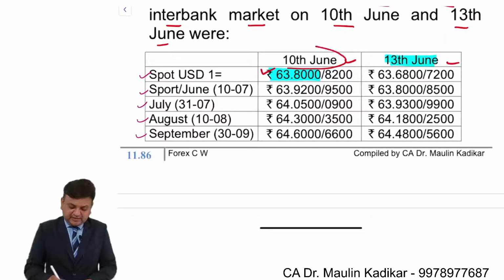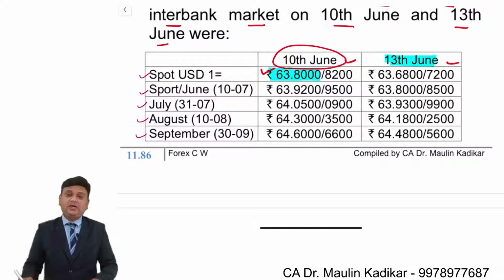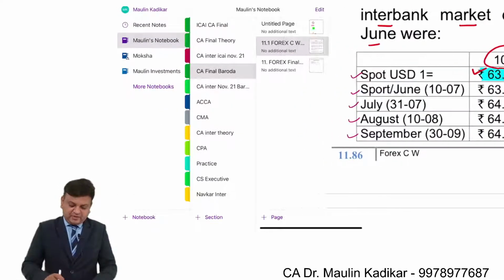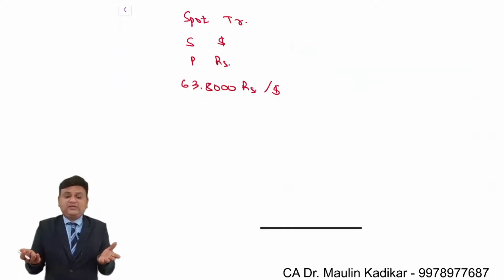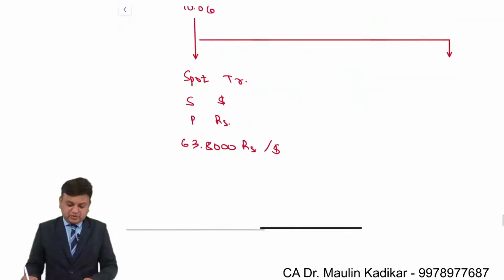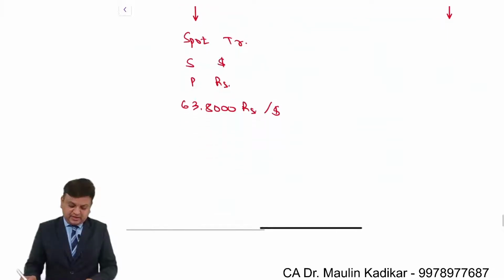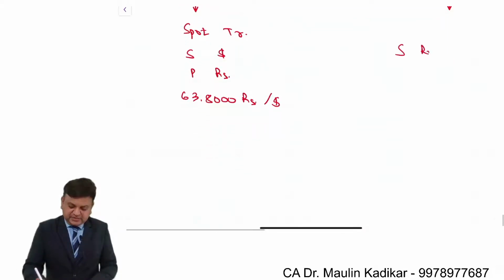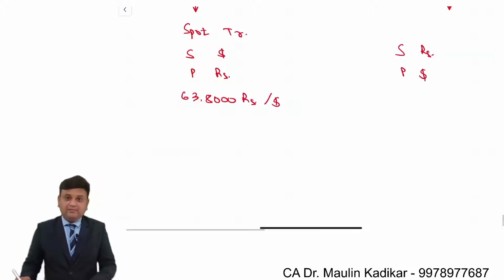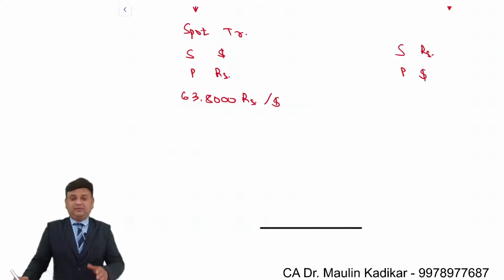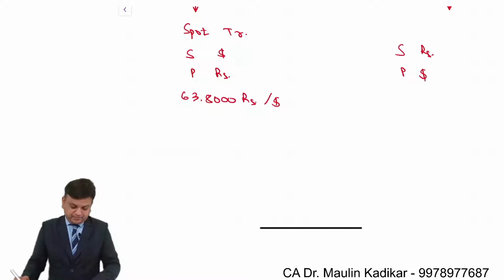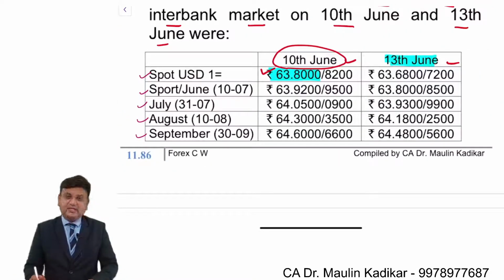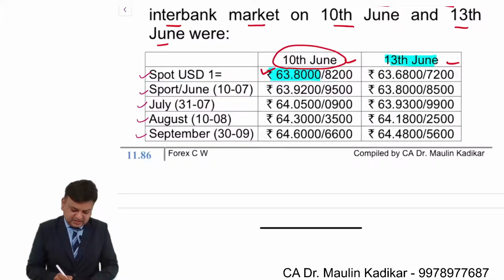And at this point of time, again, I will enter into the nearest forward contract. Why? Because I do not know when the customer is going to come. So I will enter into the nearest forward contract for sell of rupees and purchase of dollar. Because at any point of time when the customer comes, I am under obligation to give delivery of the dollar. So over here, looking at the exchange rates prevailing on 10th of June, we can see that this is the nearest one.